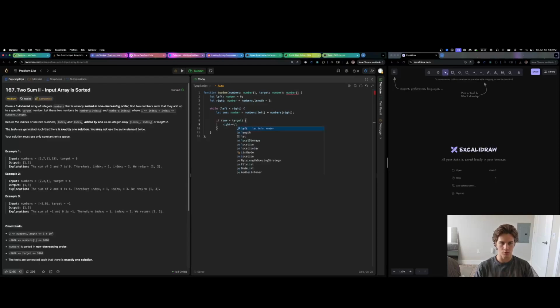So the next while loop will go through and decrease the right, and then we check if sum is less than target, which means we need to increment our current left. So we'll do left, and so what do we see? I've gotten the sum.